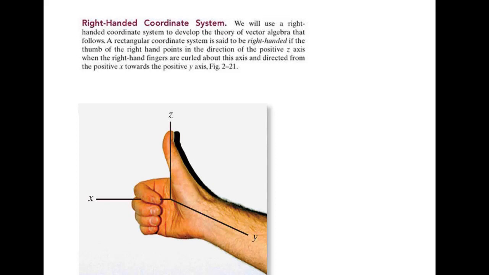This is based on the right-handed coordinate system, and you can read about that a little more in the textbook if you wish. If you try to understand it, if you put your hand on an axis, the fingers are on the x-axis, the hand and forearm are on the y-axis, and then your thumb will be pointed up in the z-axis. If you try this with your left hand, then you'll get a little mixed up. So it's very important to do the right-handed coordinate system.